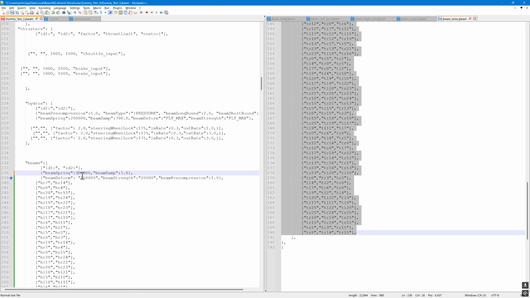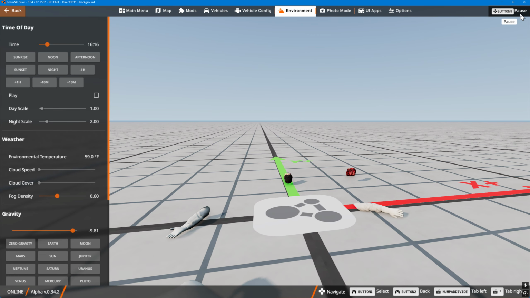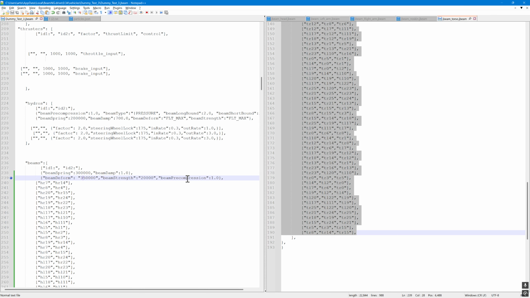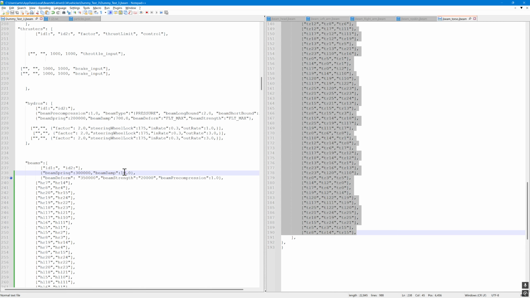Let's go a little higher. Now, if you go too high, it's going to implode, basically. It's just going to lock up on you. It's going to give you one of those sound effects it makes like that, and it's going to go to pause right away. But that's pretty good. Let's try to give it some damping because it don't have any. Let's start with 10. Alright, let's push our luck and do 50.